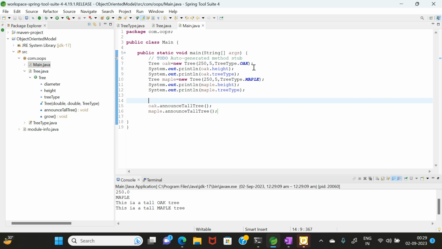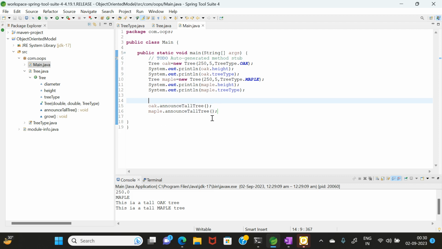So we have already written the height check in the main class for oak and maple tree, so we can make use of this code as reusable if we add more instances to it. Similarly, we can have other methods also in the tree class, and they can be shared by all the instances that we create here in the main.java.